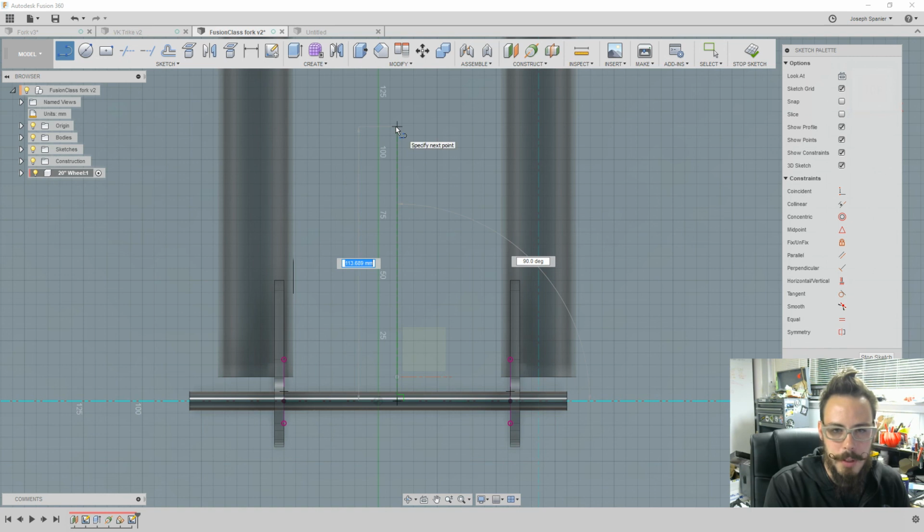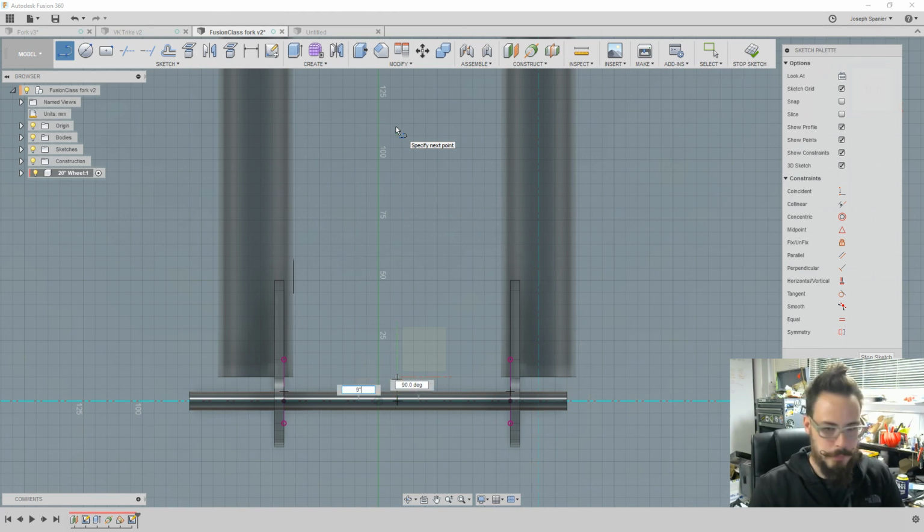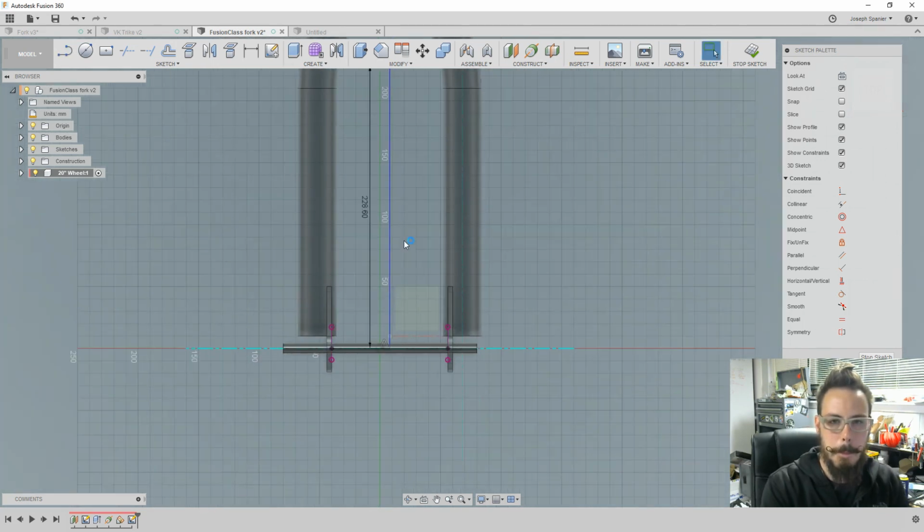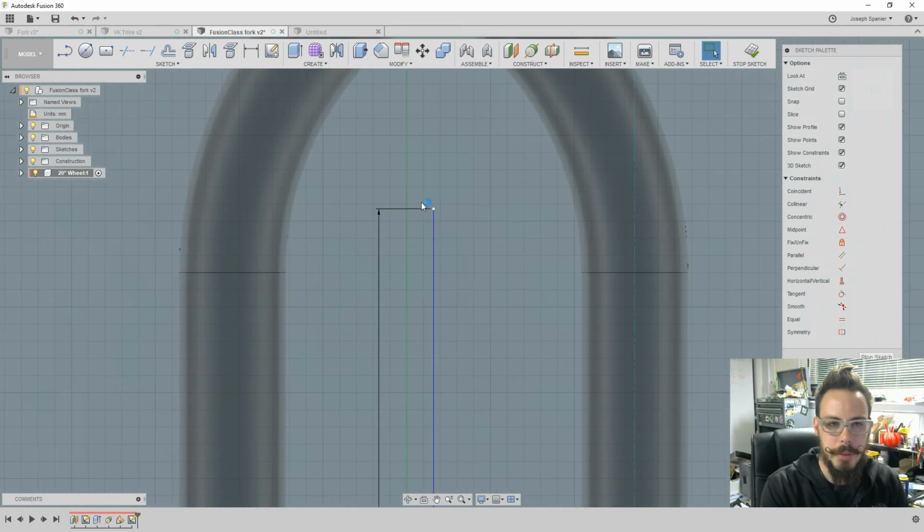And I'm going to create some construction geometry. And I think the outside of the rim was about 18 inches in diameter. It's a 20-inch wheel, and the outside of the tire was 20 inches. The outside of the rim, we'll say 18 inches. So 9 inches in radius. That looks pretty good.